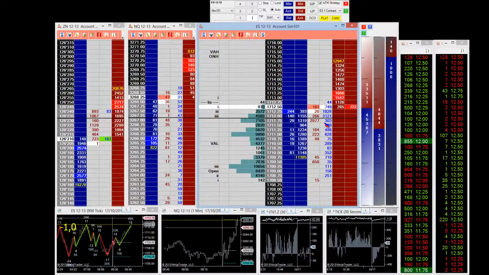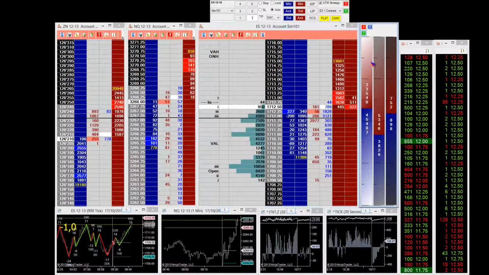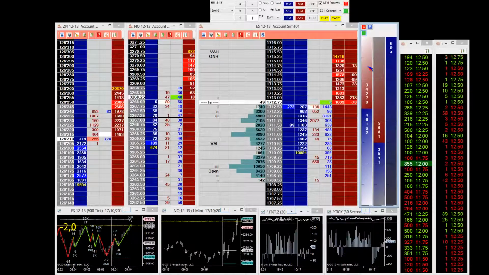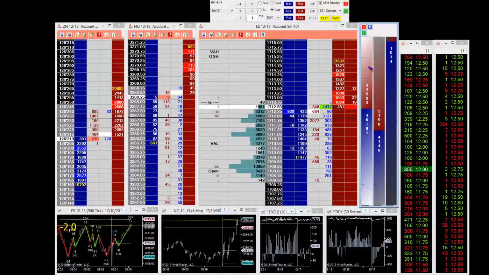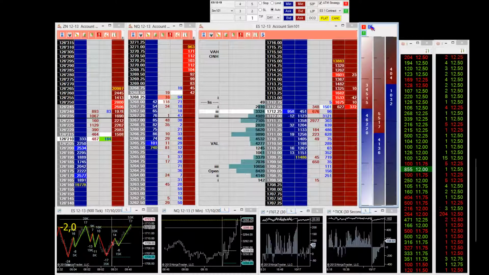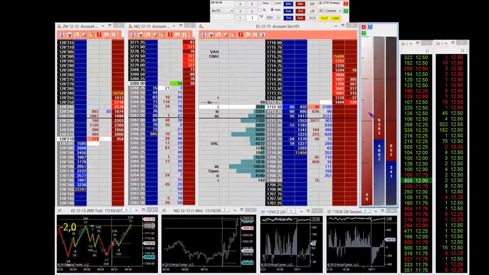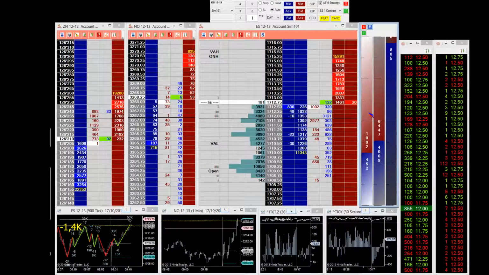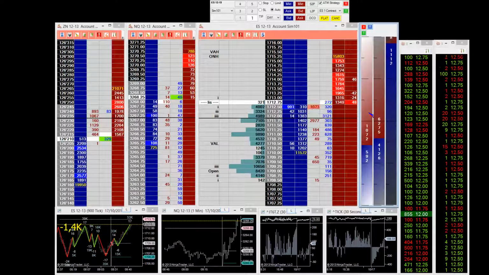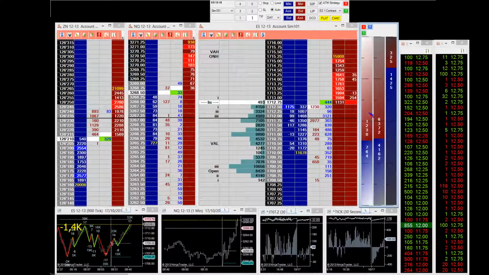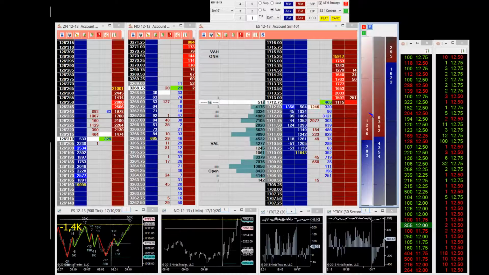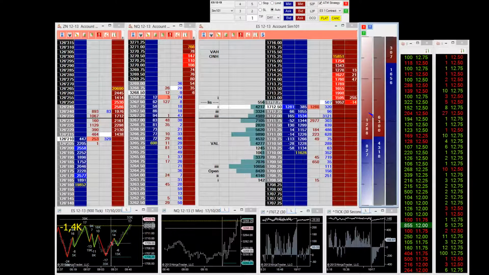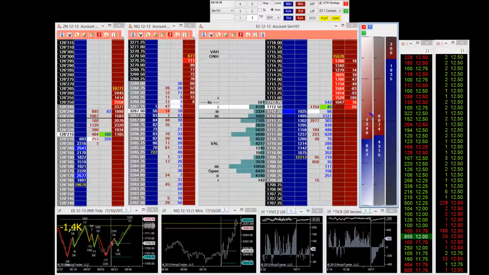Another way to look at that is this window to the right, where we've got three red and blue bars. We call them strength meters. Now let me just reset the strength meter. What that shows us is also the market buys against the market sells. The red background is showing me how many sell market orders since I did a reset, and the blue background is how many buy market orders since I did a reset. And what we can see right now is we're predominantly sellers since I did the reset. So again, this is just a different way to look at market orders.